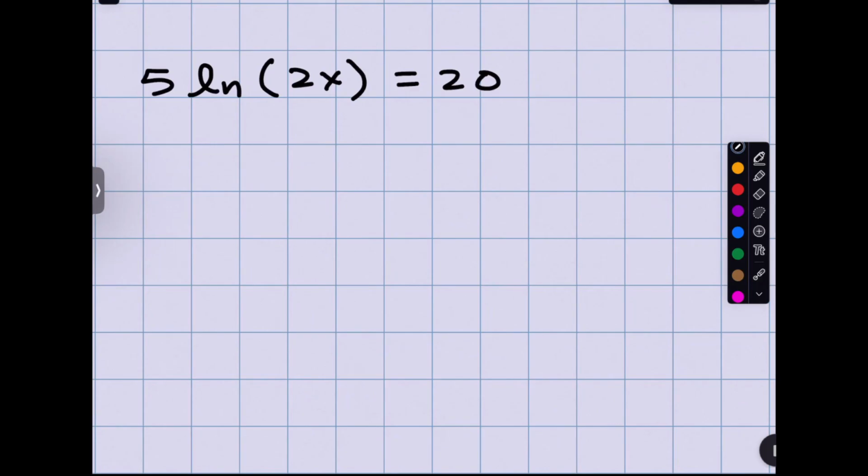Can you make the bases the same or no? Only if ln is by itself. Could you divide by 5? Sure, why not? Isn't it 5 times ln? Just do it. Let the mistakes lie where they are. So when I divide by 5, does the ln disappear? When you divide by 5? Yeah. Just get ln by itself.